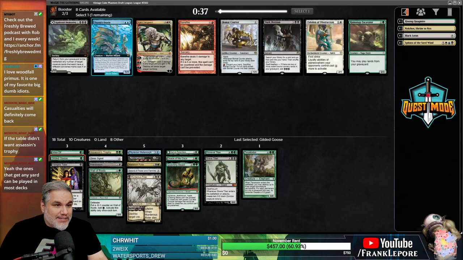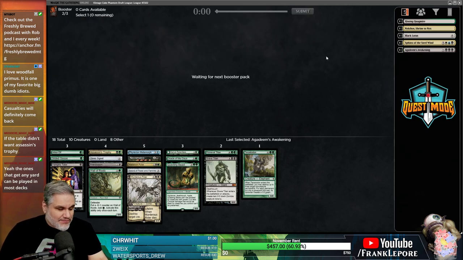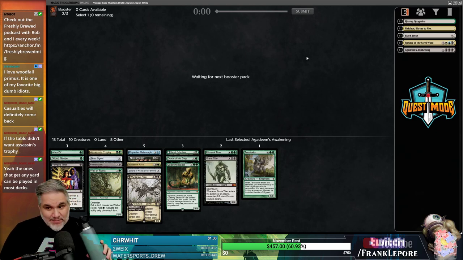Oh, Agadeem's Awakening seems amazing in our deck. That's just a free land. Where's the Turn Timber Symbiosis that I can keep in the sideboard every game?